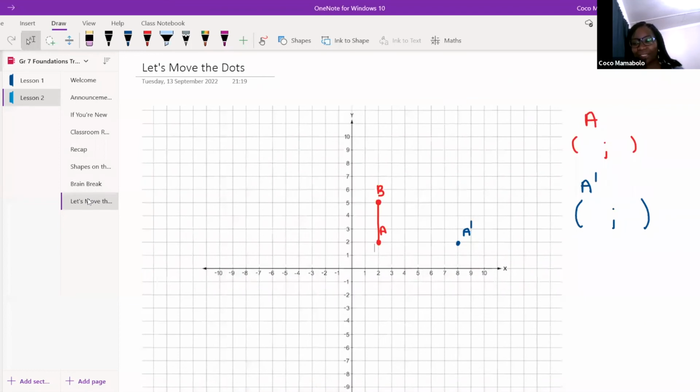So here's what we're going to do. I want everybody to pop in the chat as quick as you can, coordinates for A and coordinates for B. But don't do it yet. This is how I want you to do it.